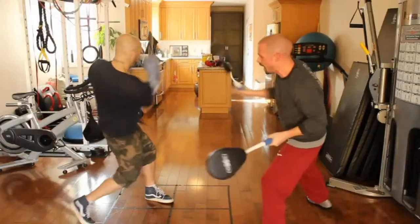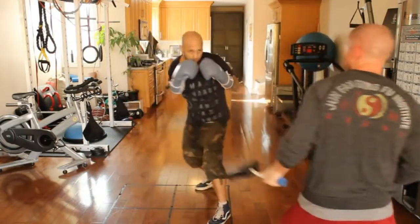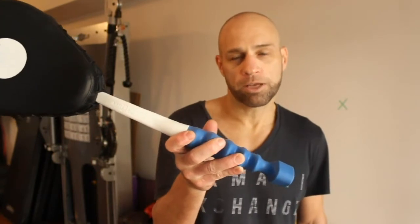Now, there are a few things that I like about these mitts that I'm gonna talk about right up front. One of the obvious things is that with the amount of pad work that coaches are doing in the gym today compared to years ago, there are elbows and shoulders all across the world that are taking some serious beatings. And there's only so much that a trainer can do or take in a day. So any kind of different tool like this is really gonna switch up the kind of work that your shoulders and arms are performing and take some of the pressure off. So this right here is definitely gonna make it easier on your shoulders and elbows.